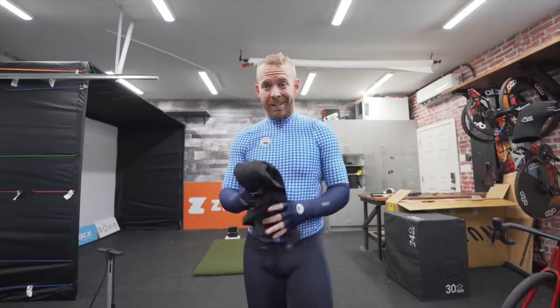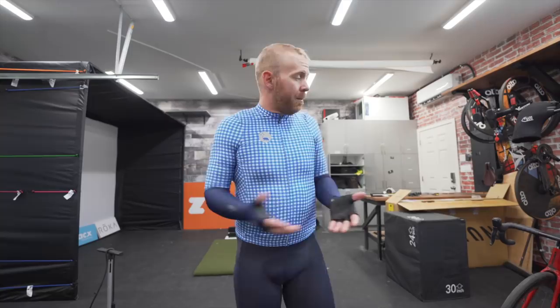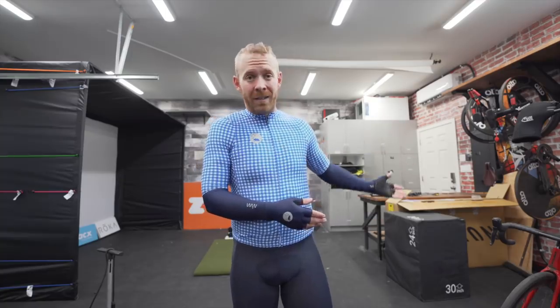The first one is the Canyon Speedmax CF 7.0. So I've never not liked their bikes. This is not a new thing. I've really liked them. And the thing is that this year, with thinking about wanting to do more endurance adventures and Canyon having a full lineup of bikes, meanwhile, Ventum is still building that. I still really like the Ventum road bike. I love the Ventum tri bike, but it's just time to broaden out and be able to ride a whole bunch of different bikes.